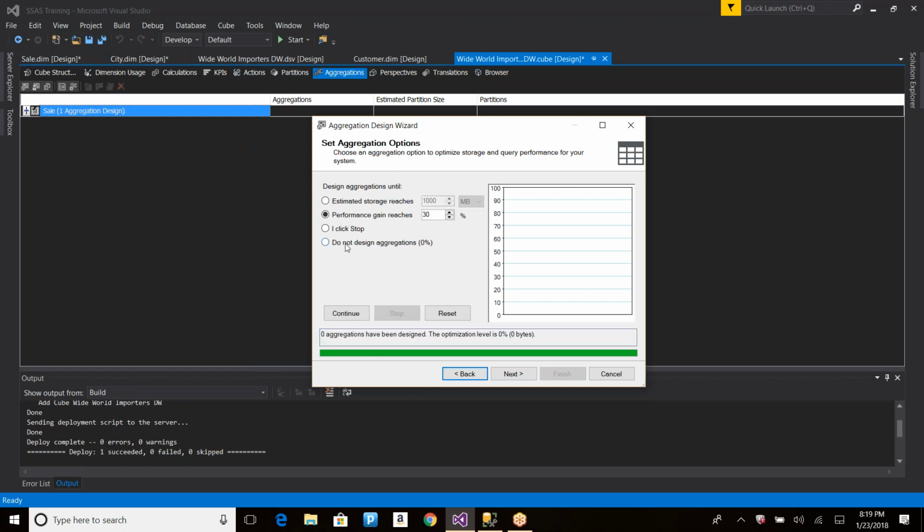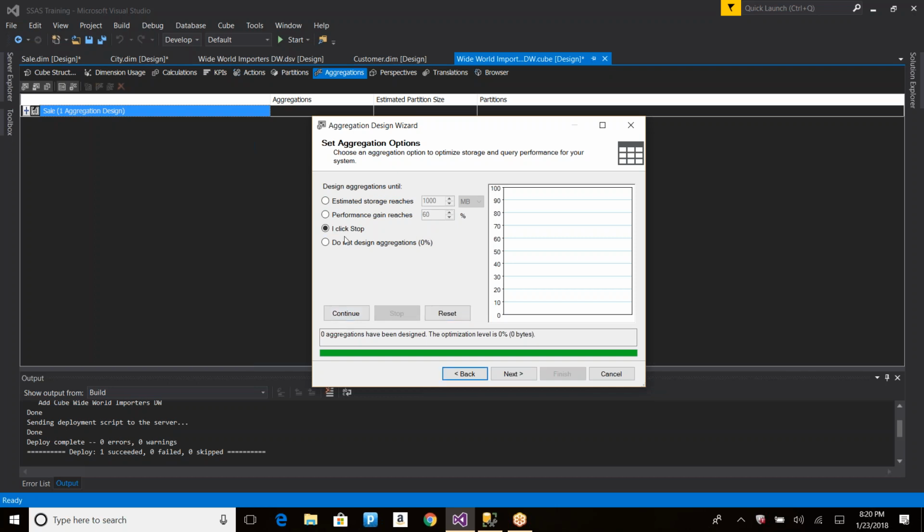Or the second option is you can ask the server to continue and create aggregations until the querying performance gain reaches at least 30%. That is what it means. Or you can specify, I want at least a gain of 60%, create n number of aggregations, and don't stop until the performance gain reaches 60%.